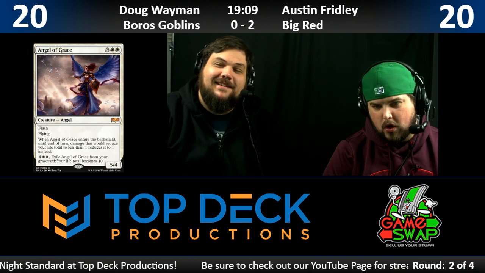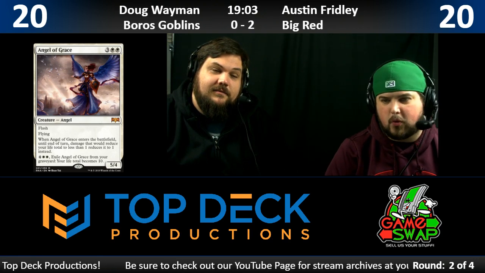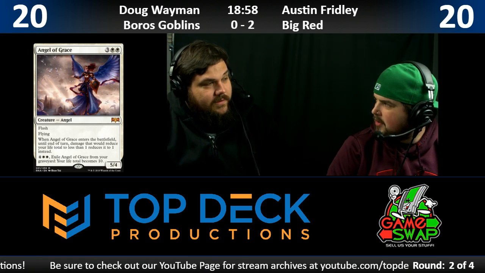Angel of Grace. Angel of Grace is a flash flyer, and when it enters the battlefield, if you would go to less than 1, you go to 1. So I think this card is way worse than it looks. Think about it. If I'm going to die, it's going to put me at 1, and then I have to turn it around. I have 1 turn to lose or 1 turn to win. Is a 5/4 enough to do that for me?